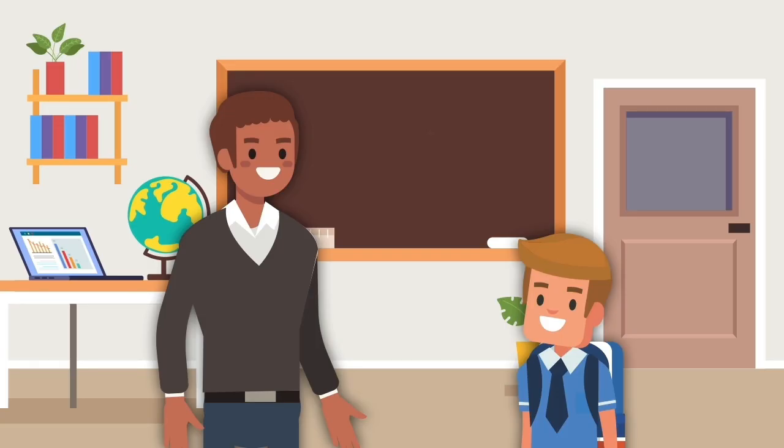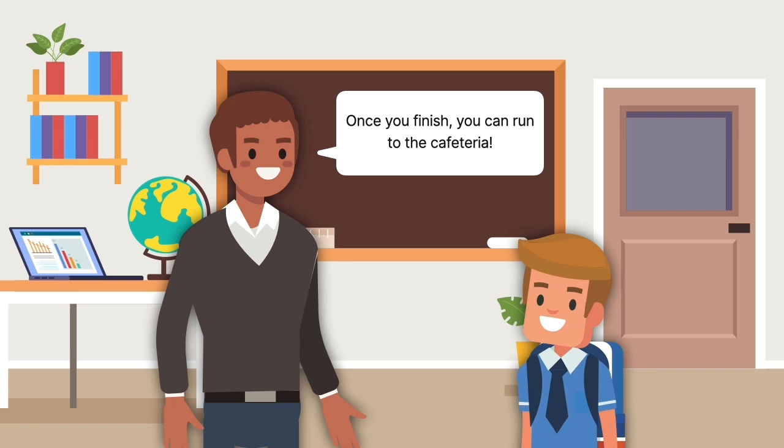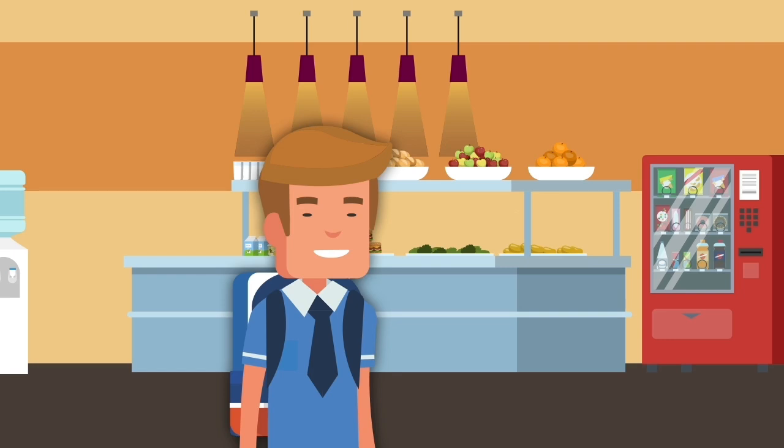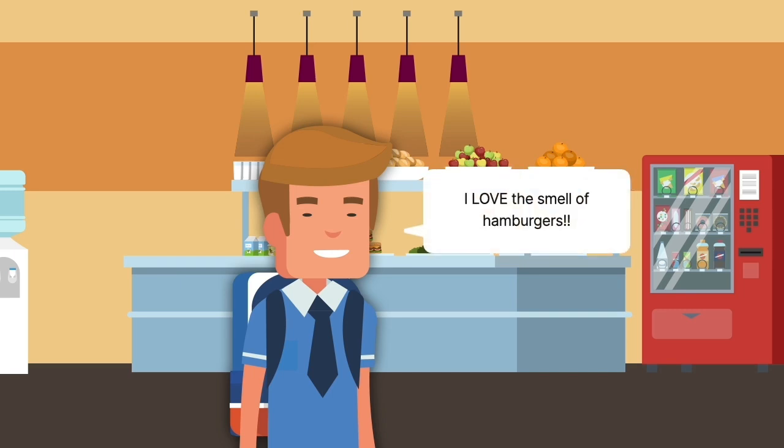For example, we could tell the student, "Hey, finish this task, and can you do me a favor? Can you walk down to the cafeteria with your friend and just let the cafeteria workers know how much we appreciate everything they're doing for us?" After implementing the strategy, there's no more problem behaviors after that. He got to go out and smell those foods that he really enjoyed, contingent on the problem behavior of running out of the classroom not happening, or completing a task or doing another desired behavior.